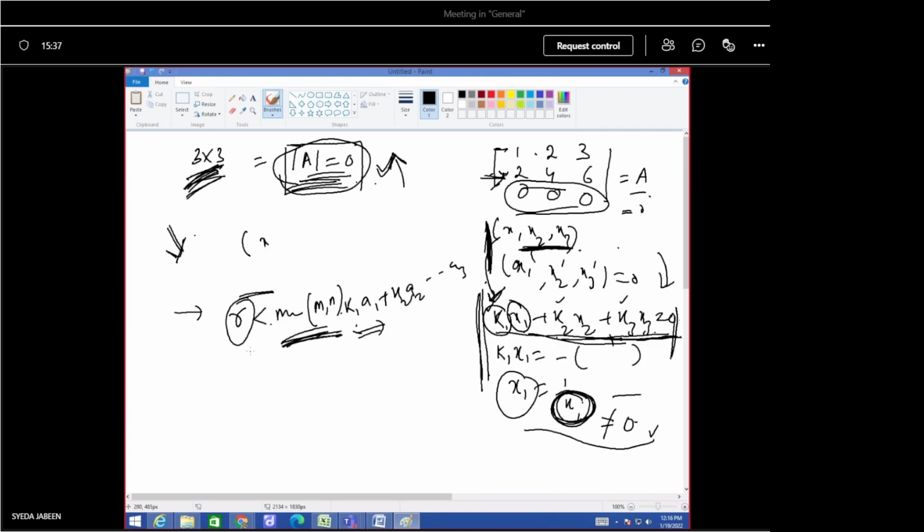Another way by which you can check is related to finding the rank of the matrix. If you see that the rank of the matrix is less than the minimum of the order of the matrix, m by n, if it is not a square matrix, then we can say that the vectors are linearly dependent. Why? Because some row will become 0. When the rank is less than this order, there is a surety that some row in the matrix is 0.